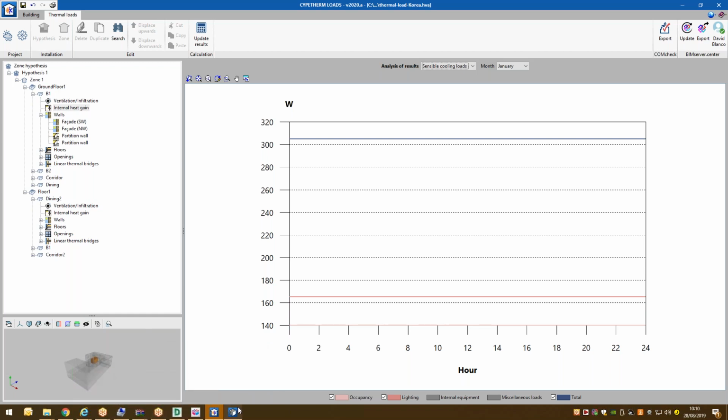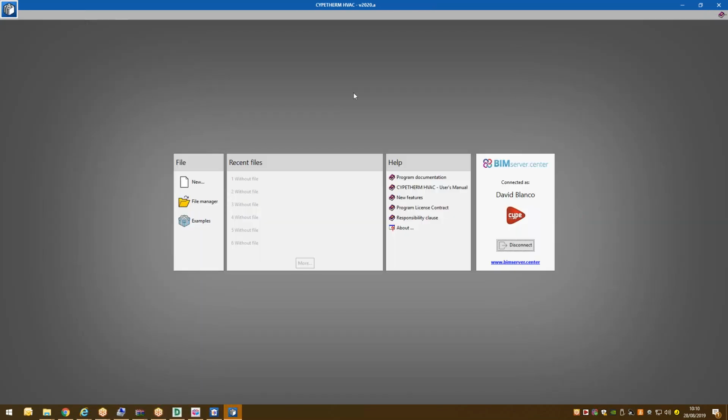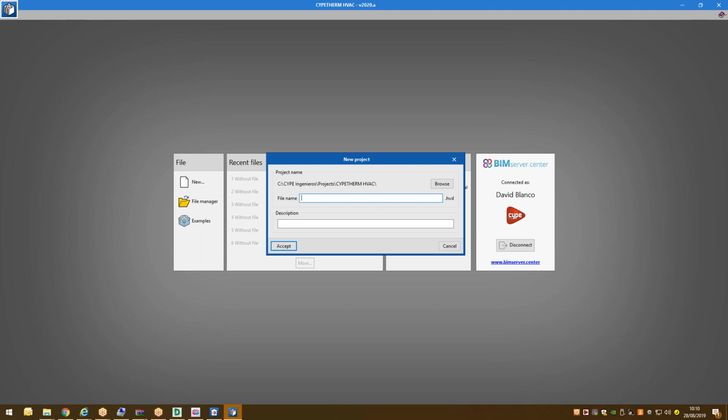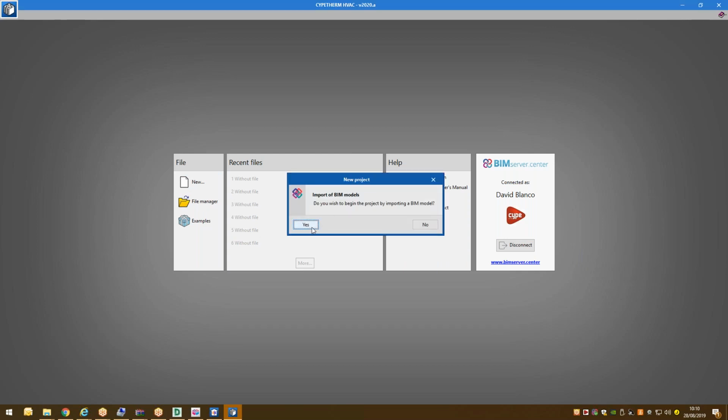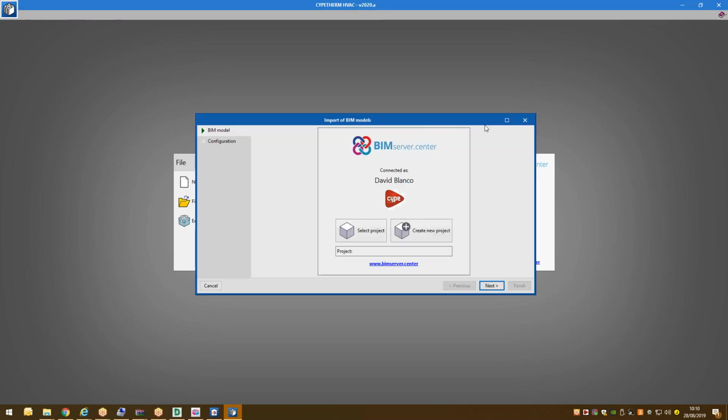Okay, thank you. Perfect. So if we come to another open BIM tool, this is HVAC for ducting sizing. Well, let's create a ducting Korea, for example, analysis. We are going to import a BIM model. Almost every tool can make a design without a BIM model, but obviously the most interesting thing is to start from a BIM model, like this example today.